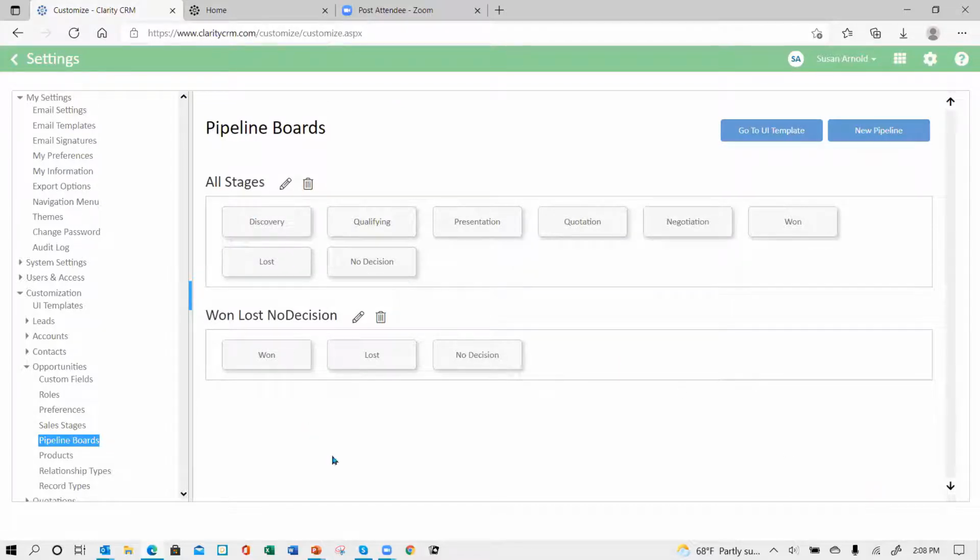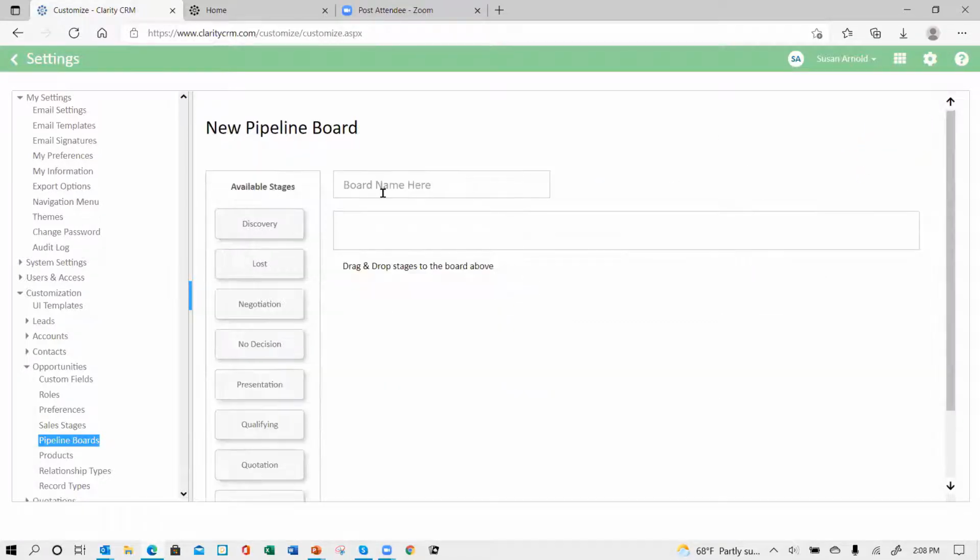So you can see that you can spend some time in here and you can create different combinations of your opportunities. And maybe I'll do one more. Call it active stages.